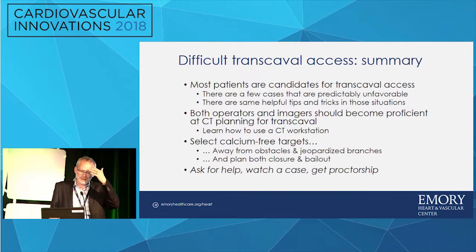So in summary, most patients are candidates for transcaval access, but there's a few cases that are predictably unfavorable. In this case, look, we tried as hard as we could to get across without doing it. And there are some helpful tips and tricks in these situations. And look, we still got away with it. Actually, the patient did fine, but it's not one that I recommend that you do early on. You've got to understand how the CT works and how to find a spot, select these calcium-free targets, and then ask for help. And we're happy to get you started.